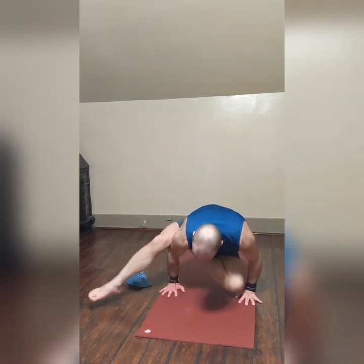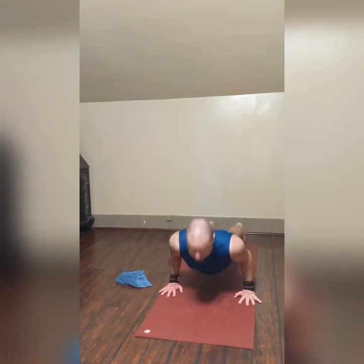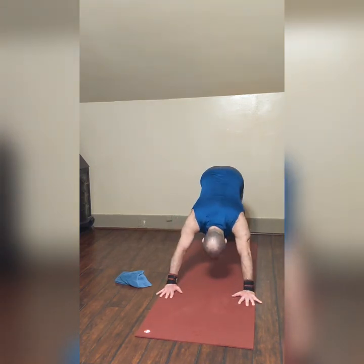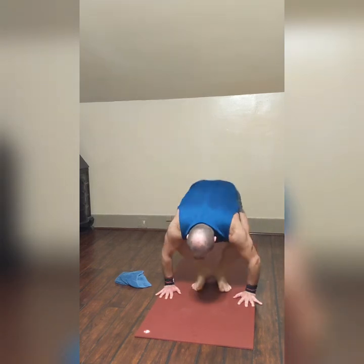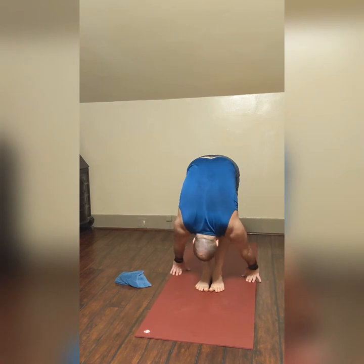So let's take a half vinyasa to the knees or a full vinyasa. And you can go ahead and come out of this pose and into your vinyasa however you like. One-legged pigeon.